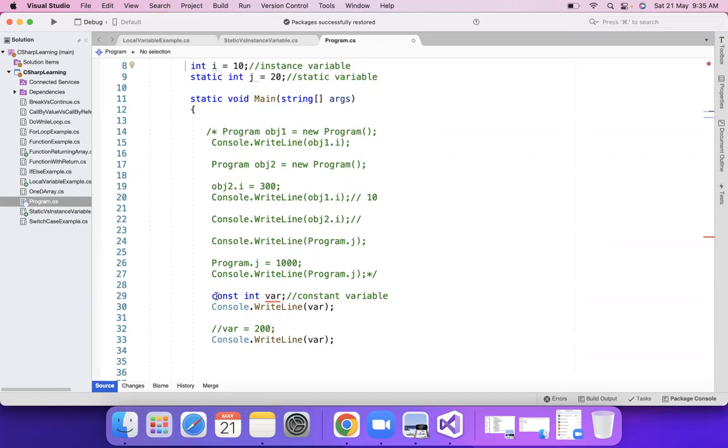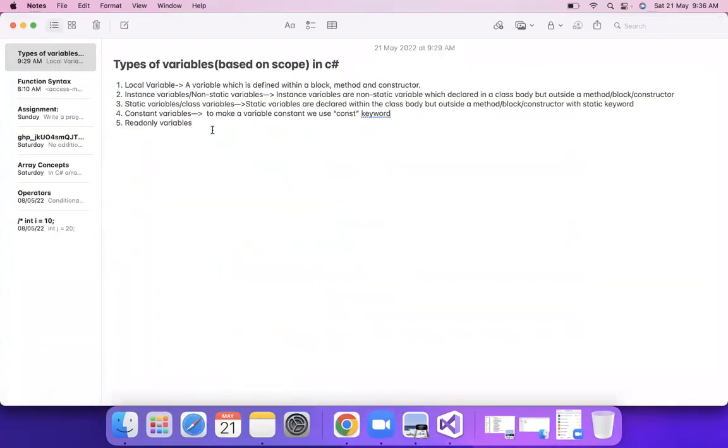One more variable we want to cover today, then that will be the last topic for today. That is readonly. Readonly variable. Have you ever heard about readonly? I'll tell you. A readonly is similar, almost similar to a constant variable.